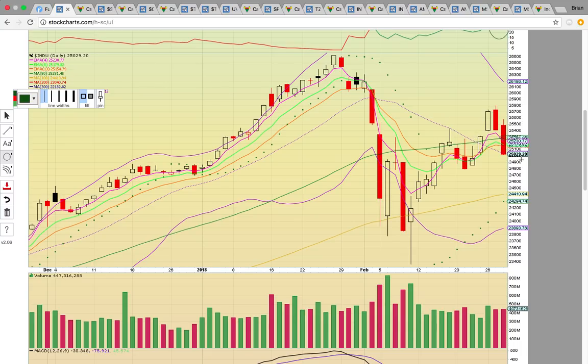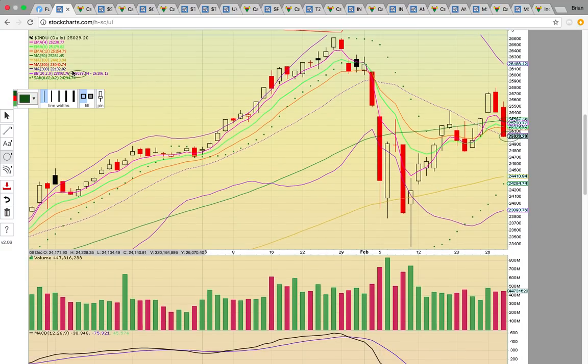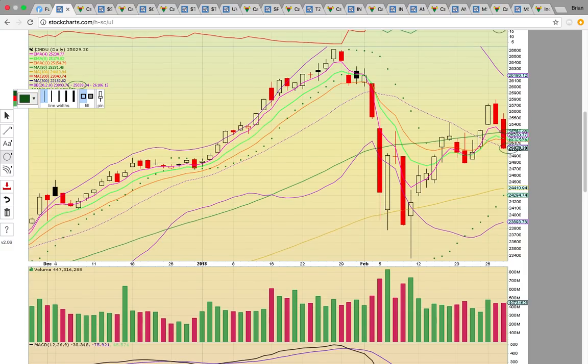The green line, which is the 50-day simple moving average, and it closed right below the middle Bollinger Band at 25,039. So if you see the Dow Jones Industrial Average failing to get back above 25,039, that's going to be a red flag. That's going to signal continuation of this previous downtrend. The middle Bollinger Band is the top of the bearish channel. The lower Bollinger Band, the solid purple line, is the bottom of the channel, and the dotted purple line, the middle Bollinger Band, is the top of the channel.